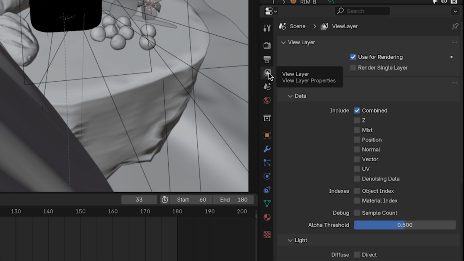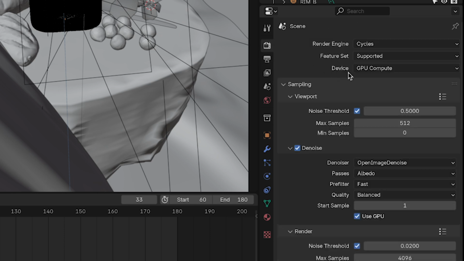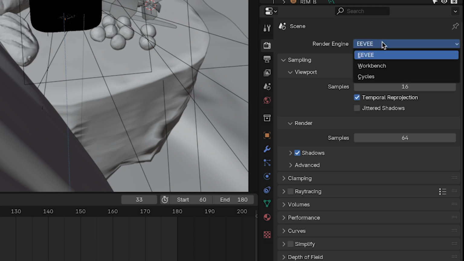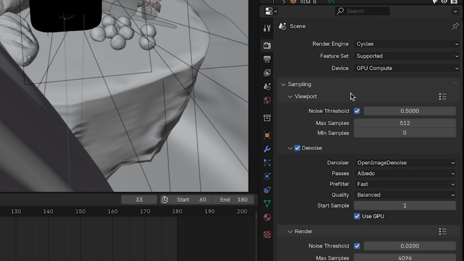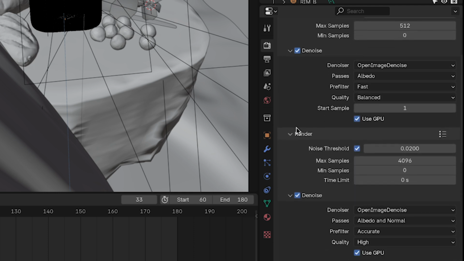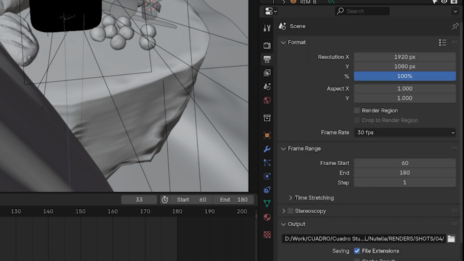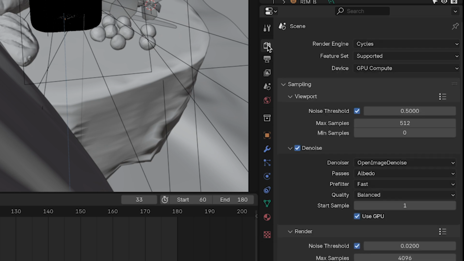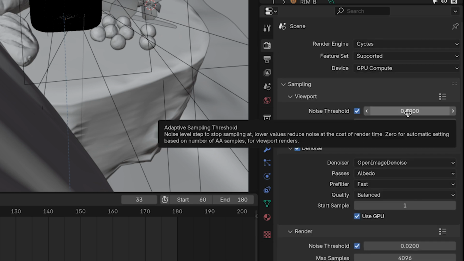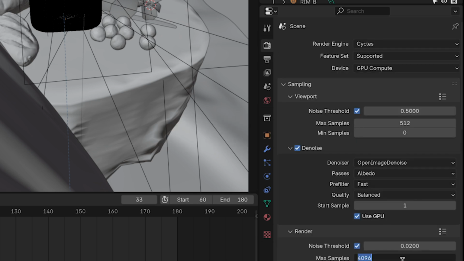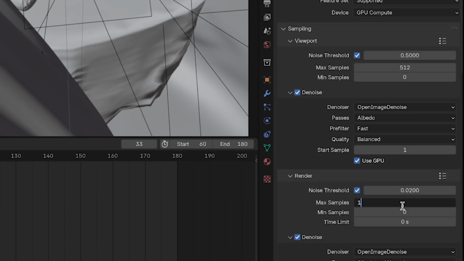So before I do my final render, there's really no way to check your animation with lighting without rendering. So what I usually do is a lower res render so that I can evaluate and see if there's anything wrong with the animation that I did, with the lighting that I did. I make the resolution 50%. I usually crank up the noise threshold to 0.1, sometimes higher. And I also limit the max samples to 1024, and basically that's it.